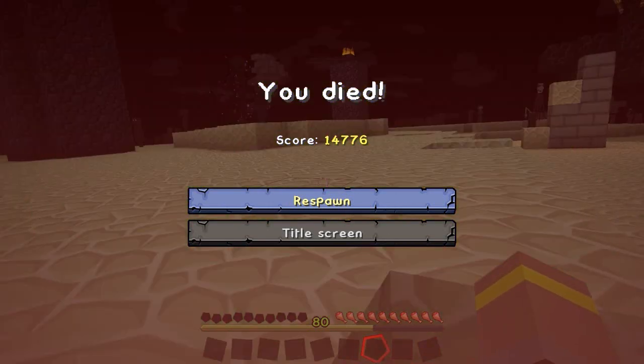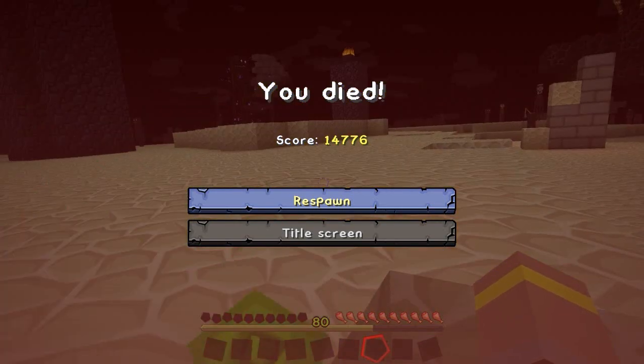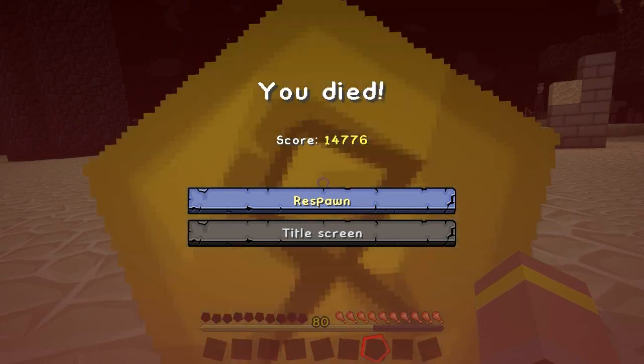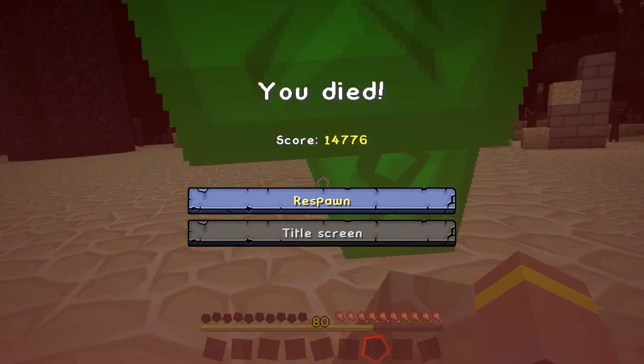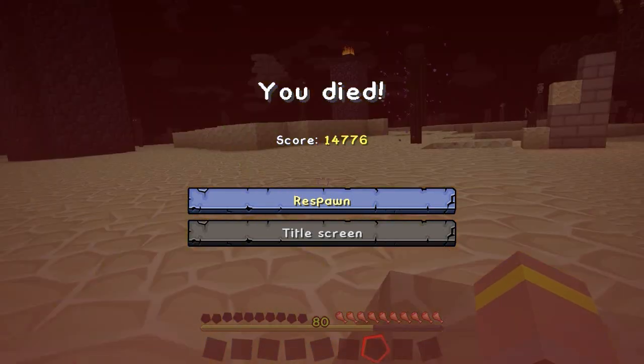And I will see you soon for the next episode of Attack of the Bee Team. Yes, we learned that we can kill the Ender Dragon with a bazooka. It's fairly easy. So if you're playing Minecraft and you're having trouble with the Ender Dragon, then remember to bring your faithful bazooka with you.